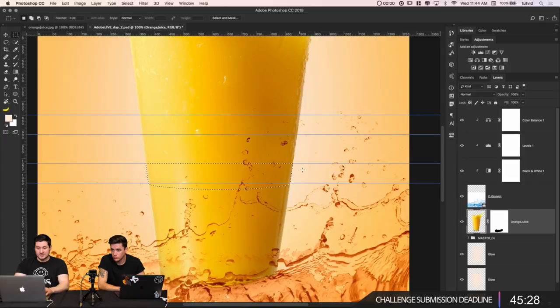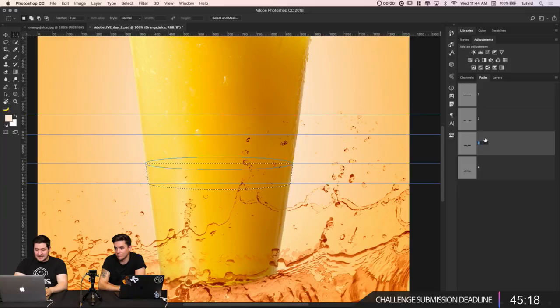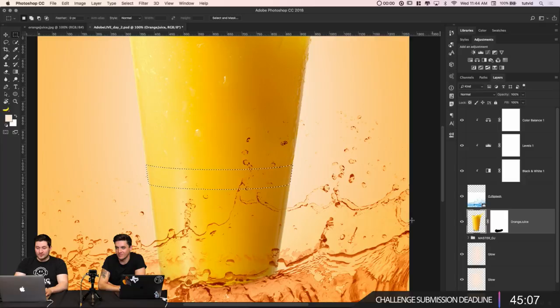Now we need to cut sort of the bevel in the top of this selection because it's got that top straight edge. So we need to subtract path number 3 from the top of this selection. And we do that by holding down Command and Option, that will be Control and Alt, and clicking the thumbnail for path number 3. And you can see, after all of those steps, we have a perfect banner shape selection out of the front of our glass. And more importantly, one that we can save, and second, also important, one that is perfectly in perspective with the glass that's replicatable 100 pixels above it, right?